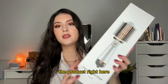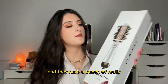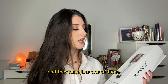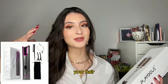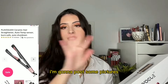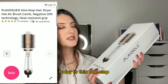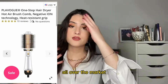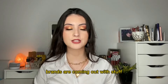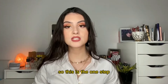Here is the product. As I mentioned, this is from Plavogue, and they have a bunch of really cool hair styling products on their website — like one of those hair tools that sucks up your hair and curls it for you, and a hair straightener with curved blades. I'll post some pictures on the screen so you can see. The product we're trying today is this one-step hair dryer. I've seen products like this from Dyson, Revlon, and a bunch of different brands, and I'm really excited to try this one.